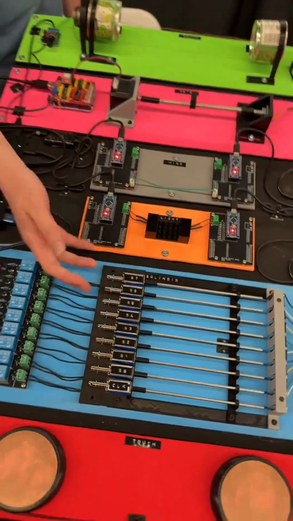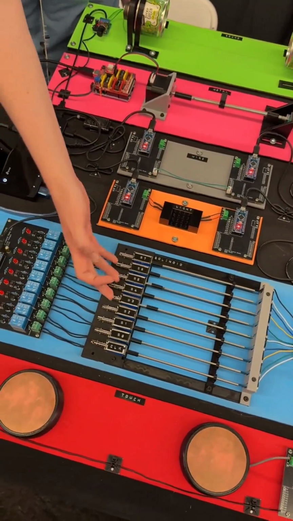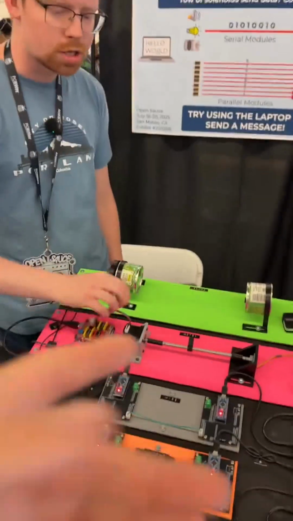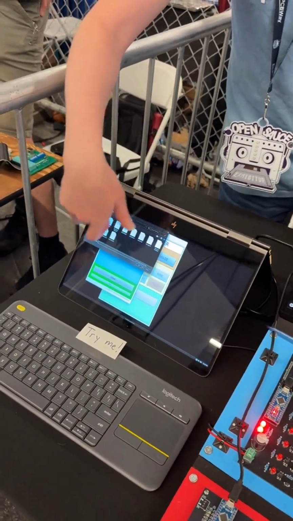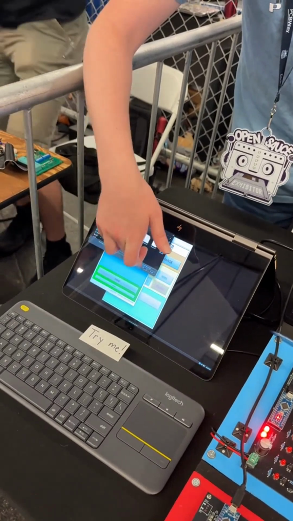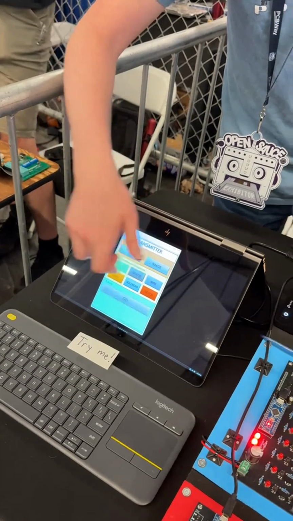This one's my favorite. This is solenoids pushing buttons. It's really satisfying. Can we see that in action? Sure. The motor? Yeah. How about we do the lyrics to All Star? Classic. Heck yeah. All Star, done. Through the motor.